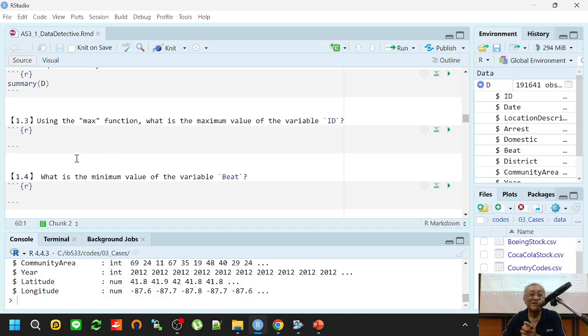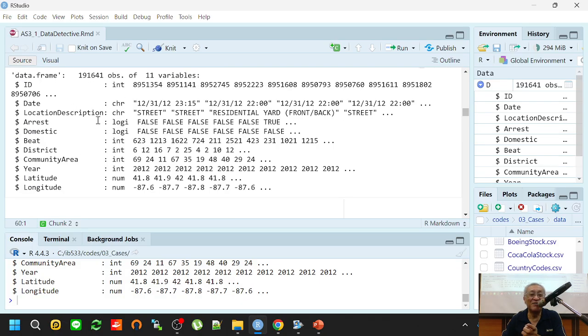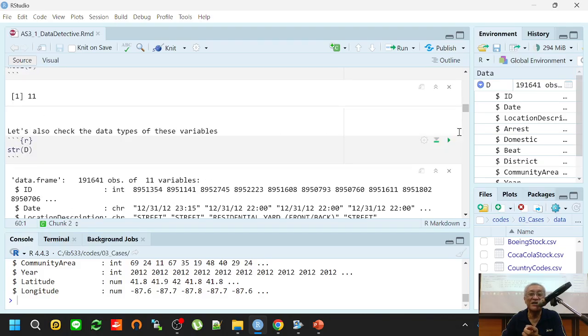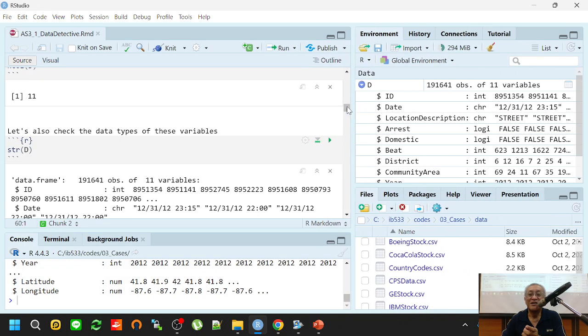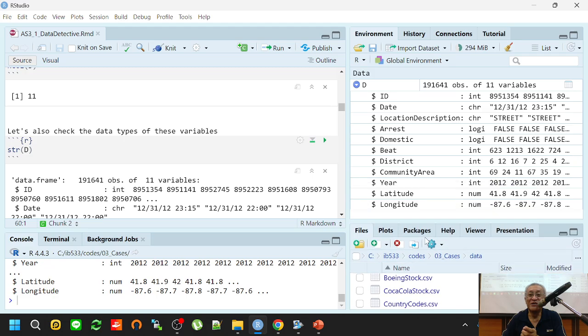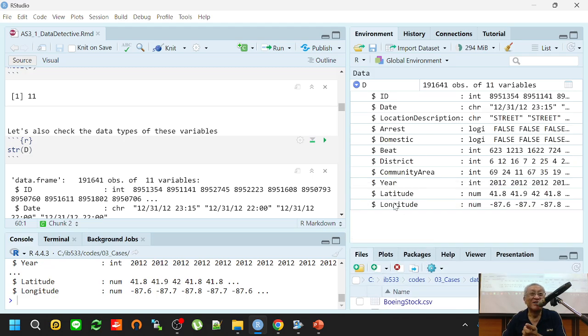Actually, this is not very easy to see. This is the data that you call str on in RStudio, which is already displayed here. You can see that in this data frame we have so many columns, sometimes we call them variables. This is the variable name, and this is the type of data.